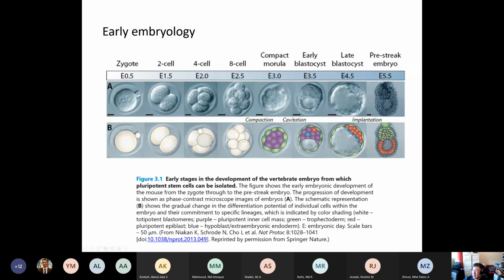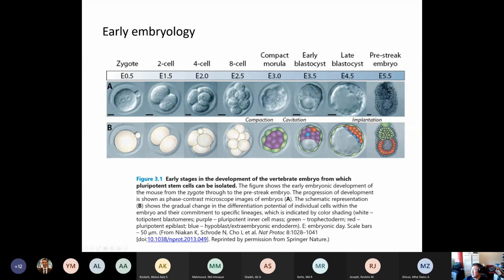Look at that protruding part, it is a polar body. That's the oocyte will divide, give you a polar body and an oocyte, right? So 2 pronucleus, and then it becomes 2 cell, and then 4 cell, 8 cell, and then at one stage, E3.0, this is called a compaction.